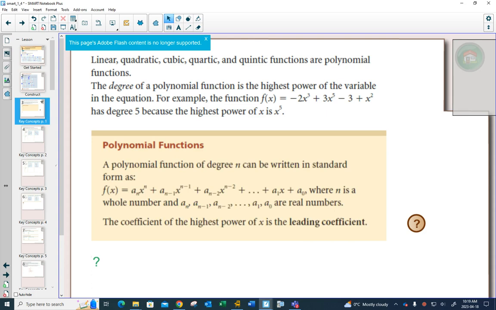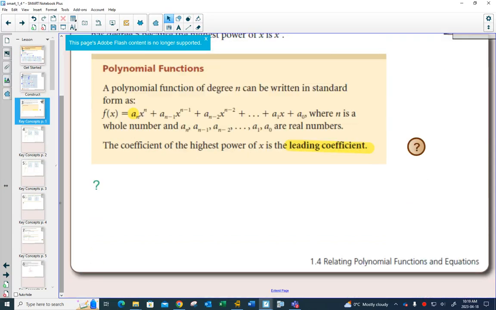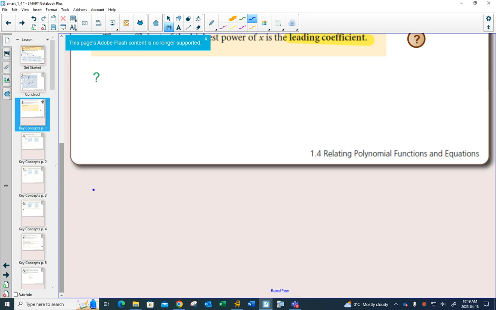First of all, a definition of a polynomial function is any powers of x. We would say a couple of important definitions here. We call the number in front of the highest power the leading coefficient. And all of the exponents are positive whole numbers. And this makes a polynomial function. Now, what I would like you to do right beside this is write the following notes.